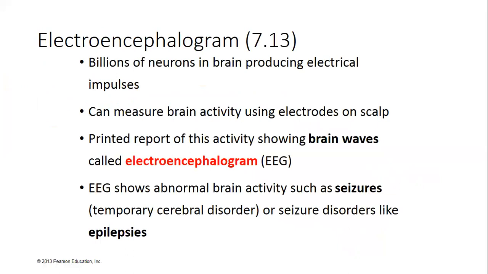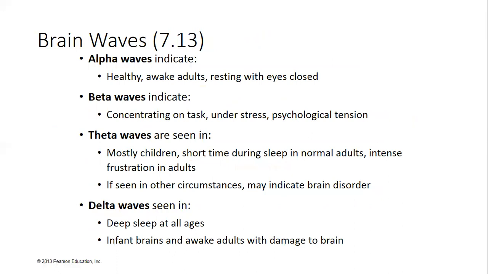An EEG, which we're going to talk about briefly, is an electroencephalogram. Basically, it's like an EKG for your heart, but for your brain. So it shows brain waves. It can measure brain activity by placing electrodes on the scalp and then recording the electrical activity. Basically, as neurons fire action potentials, the sum of billions of neurons producing action potentials, that's what these electrical impulses are, gets recorded by the EEG. And you can show abnormal brain activity like seizures, and can diagnose disorders like epilepsy or even brain death with an EEG. And there are different waves on the EEG that you can use to do that.